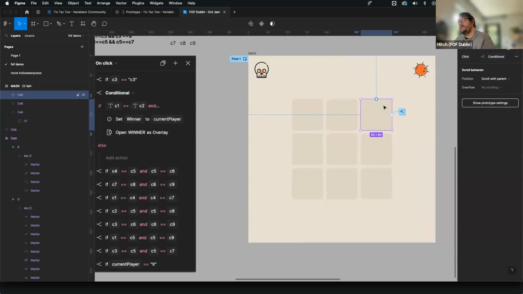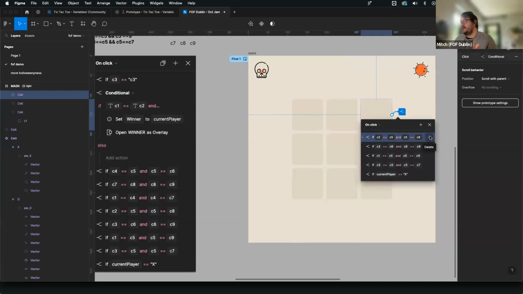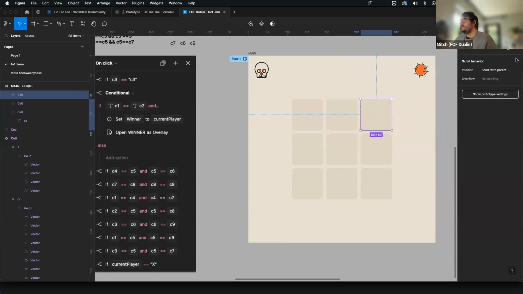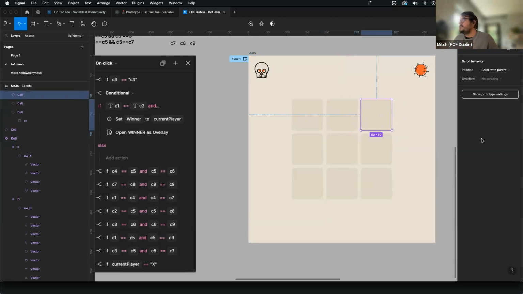Now, there is a way. Let's just delete all of the logic here. I hope I can get this right, because if I can't, I'm in for trouble. Actually, let's just kill this whole thing, so I've got no logic on this button. What you can do is go to another button and select it here, just like you would select your fill or your stroke or anything else, then copy and paste. So you copy this and you paste it here.